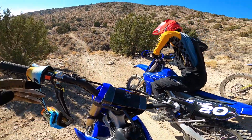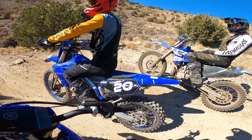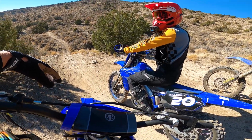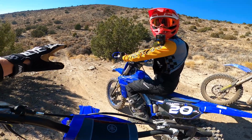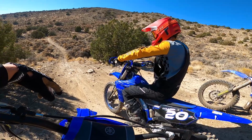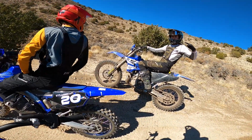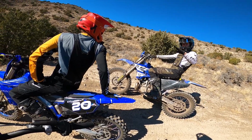It definitely feels like it pulls harder than the KTM. The KTM feels a little more chilled out. What was that compared to the TBI? The TBI, I'll do another video where we ride them back to back. The TBI has more of that thumpy hit off the throttle, but this has a pull that's kind of different than all the others. Like this is the KTM where it goes, wah, wah. This is more, wah, you know.